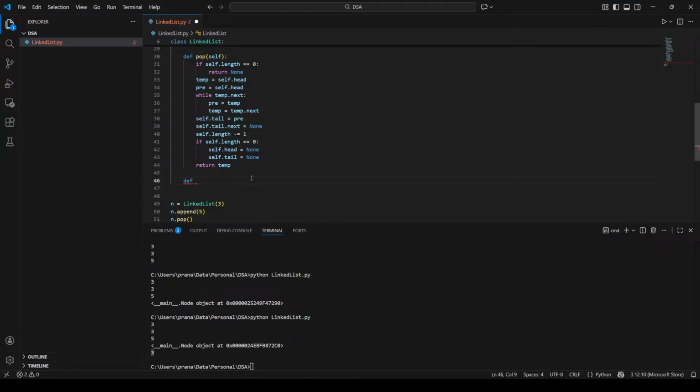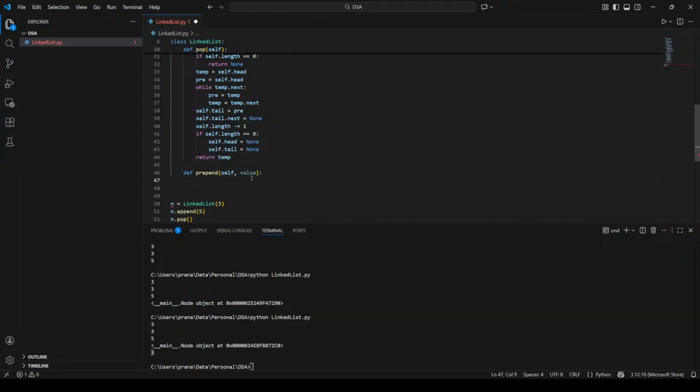Then like append we will write now prepend. So if we want to add item at the beginning of a linked list, then we can use this function. So we will take input value here, then create a new node using that value, similar to what we did in the append.